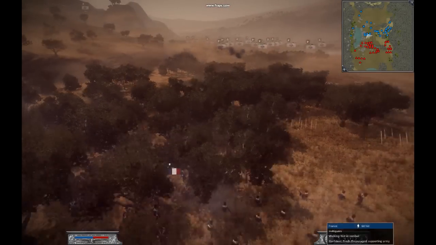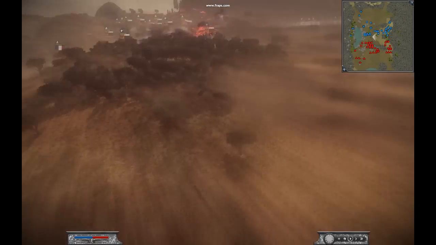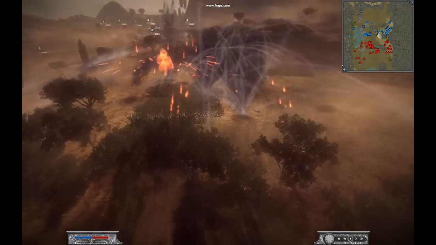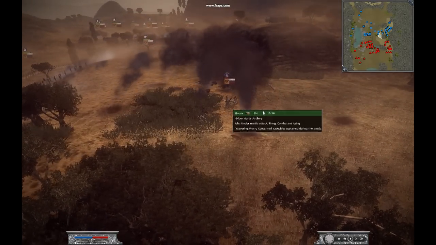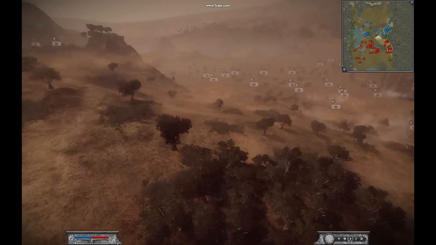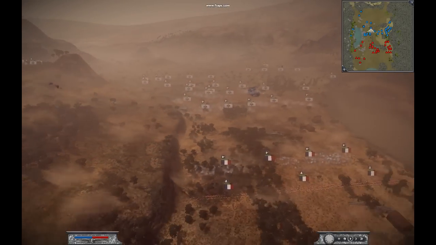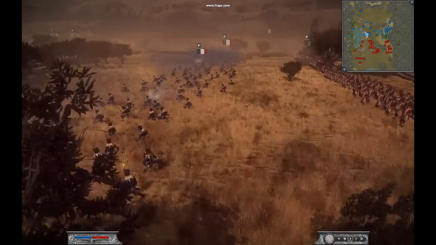So as you can see, I've stake lined, and there's a lot of Prussian lights down there firing at me. Here, this is Krasnikov's horse art. This is the only artillery piece he brought, and that's getting pounded by the Prussian howitzers at the moment.